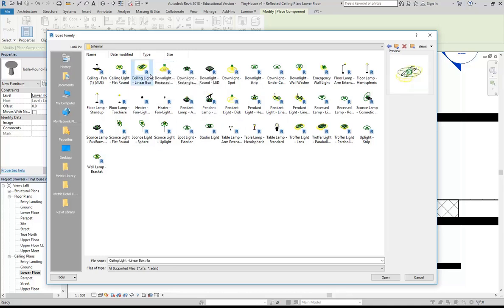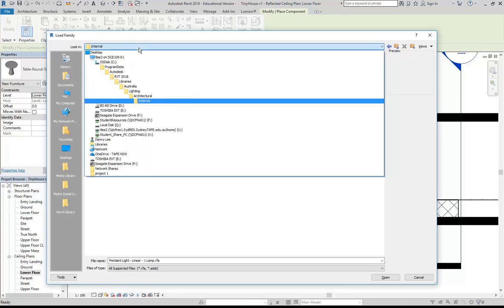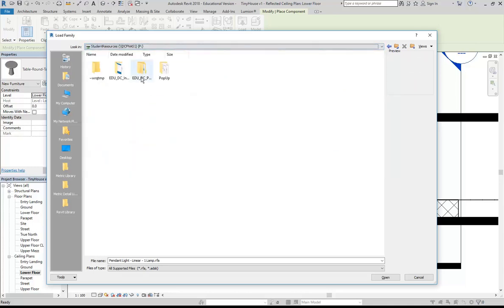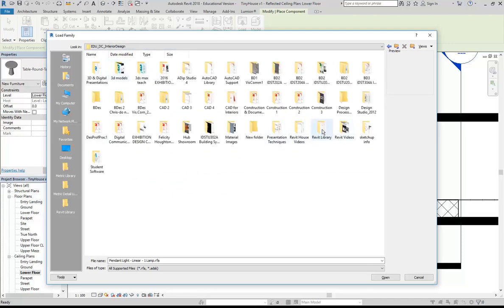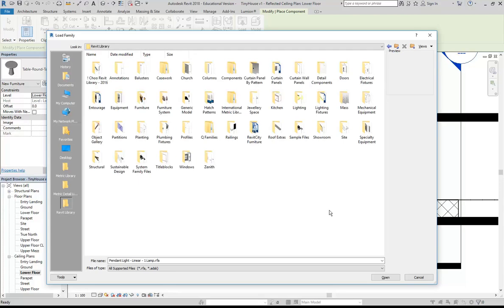So this one's pretty good. There are some others there that are good, and most of them are ceiling lights, but there are some others as well. So these are different lamps, and there's all sorts of other floor lights as well, but again mostly they're ceiling lights. So again, they're pretty good, but I'm going to go to the Revit library we've got on the P drive. Of course, if you've got the shortcut, you can use that, but I'll just go manually to the library. And then here you'll see I've actually got two folders for lights. There's lighting and then lighting fixtures.